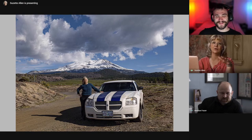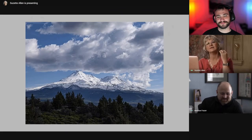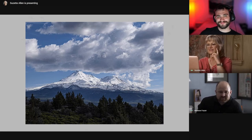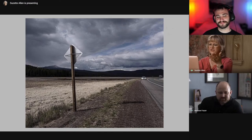But it was a gorgeous drive. It was like a 5-hour drive and I took about 10 hours to do it. And I stopped everywhere and I photographed. Look at Mount Shasta. That was so amazing. And the wide angle. I was able to get some really cool stuff like this with the wide angle. And it's just a workhorse for the landscape.